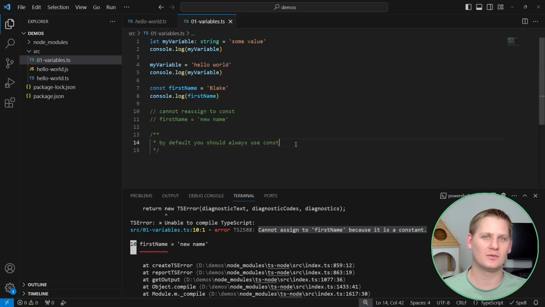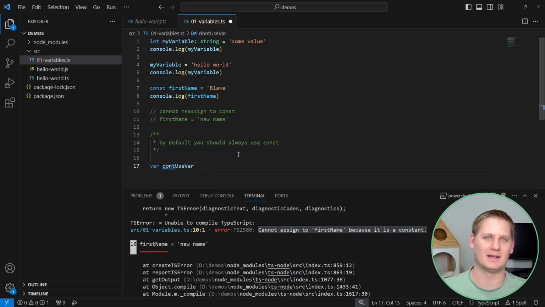Now there is one more way to create a variable, and that's going to be using the var keyword. So for the var variable, I'm going to say var, don't use var as the variable name, and we'll assign it the value, never use var. The var keyword has some abnormal behaviors. I'll get into those abnormal behaviors in future lessons, but for now just know that you should never use var, but it's likely that you're going to see code on the internet which does use var. It's an older standard, it shouldn't be used. There's really just never a good reason to use var.